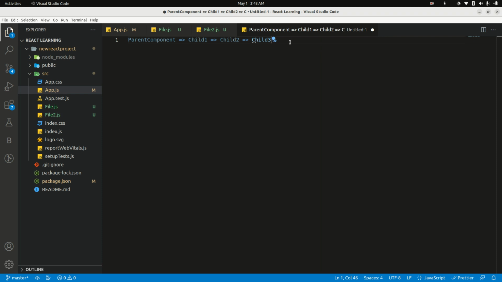To avoid this prop drilling, we will be using use context. In use context we will be providing the prop in the parent component, and we will be accessing it in the child component only, in the nth child component, as we have discussed in our project.